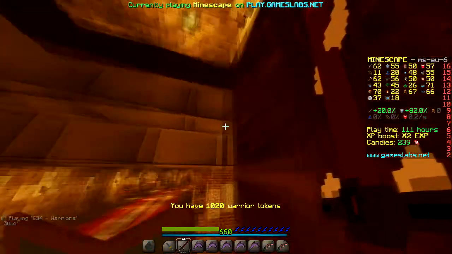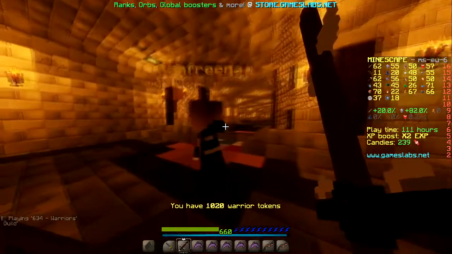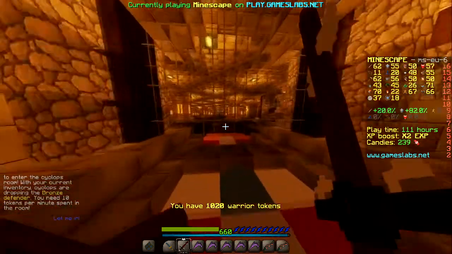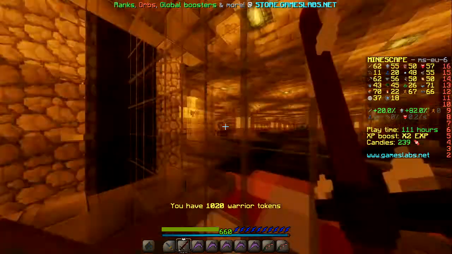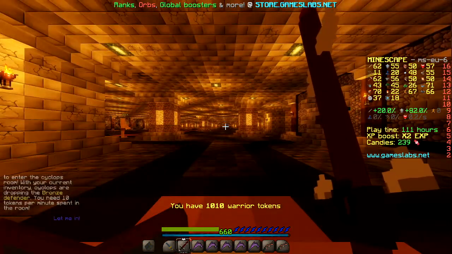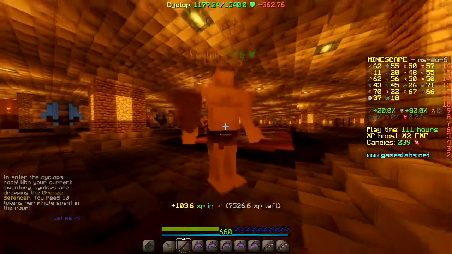Then if we go up, we're actually seeing someone saying, hey, you need to spend 10 tokens per minute that you spend in a room. Well, we farmed up a lot of tokens, so we'll be fine. And as you can see, there's the Cyclops. They've got 1540 HP. I'm gonna try to take some down, and maybe I'll get a good drop and then we'll show it. You gotta click on the text, let me in, and then you're in. Then everything starts.